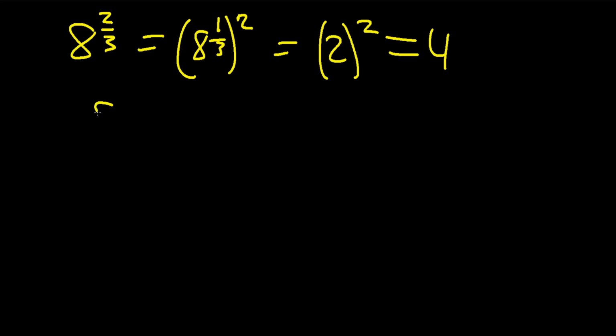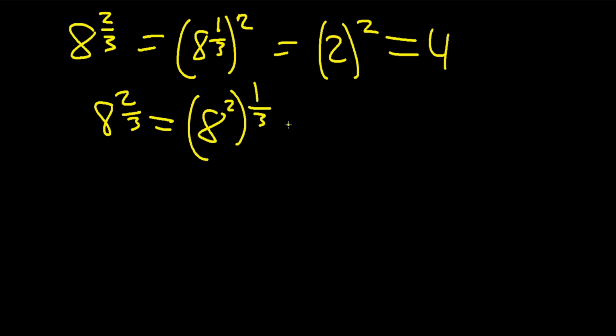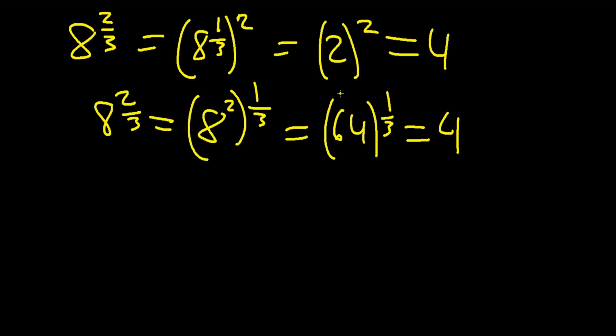So again, we'll rewrite it: 8 to the power of 2 over 3 equals 8 to the power of 2, all to the power of 1 over 3. So we have 64 to the power of 1 over 3. And now again, we're looking for a number that when cubed makes 64. And it may be a bit tricky to find, but we should know that 4 cubed makes 64, so the answer is 4. Notice, however, that when we use the second form, we ended up having to take the 3rd root of a much larger number, which can cause problems on occasion.